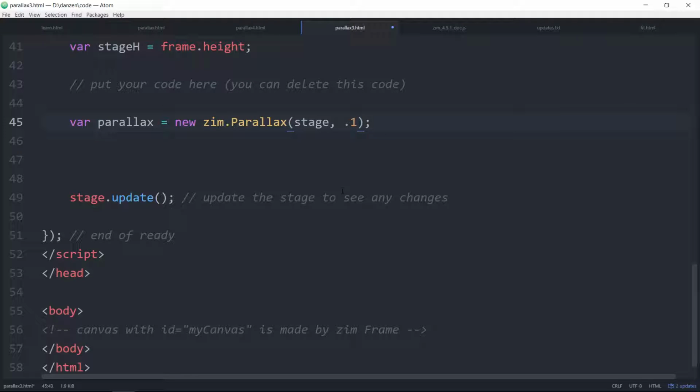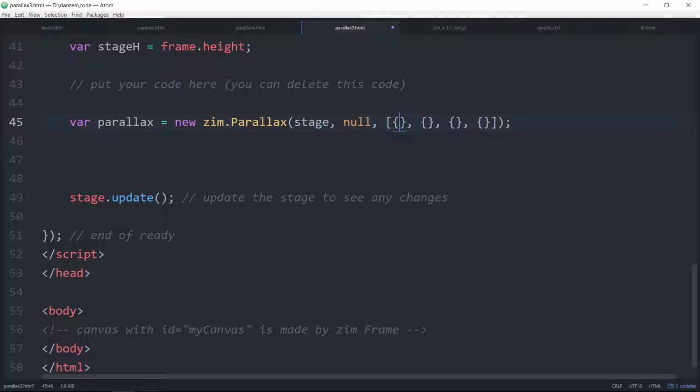So 0.1 is probably what you saw there. 0.01 is really, really slow, and 0.5 is very fast, for instance. Or we can leave that the default with null and then pass in layers. So here's where we would pass in the layers, and it's an array of layer objects, like so.